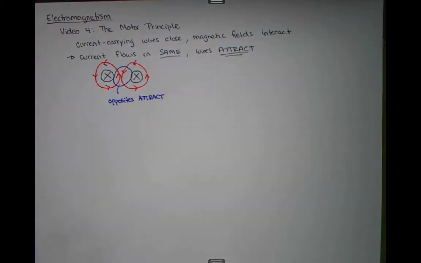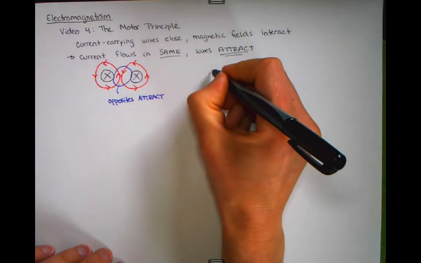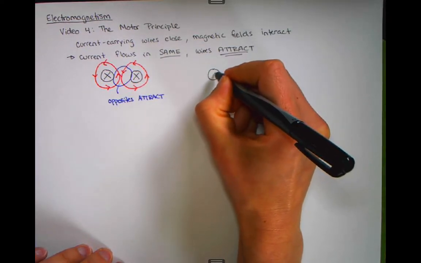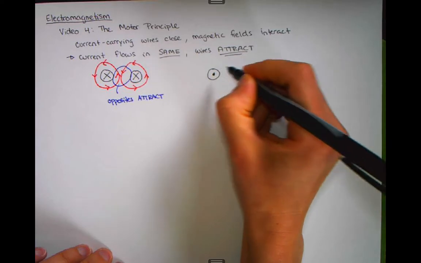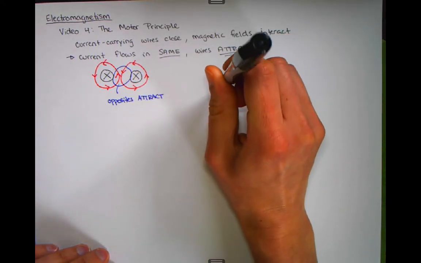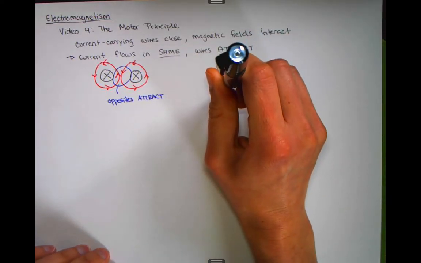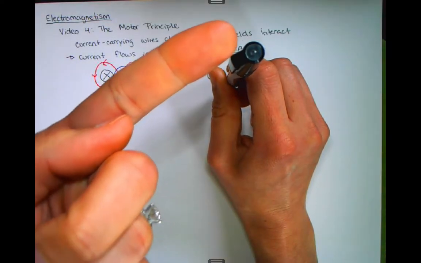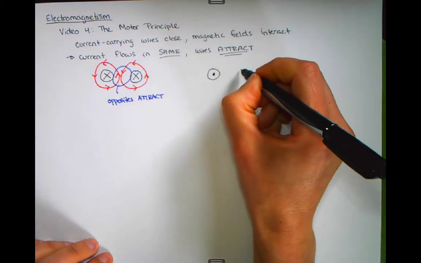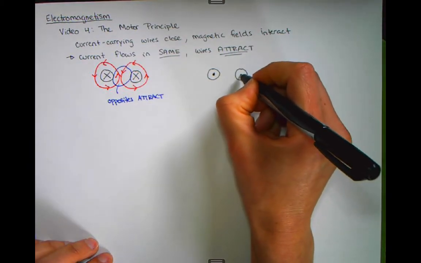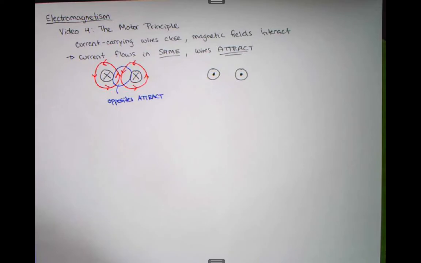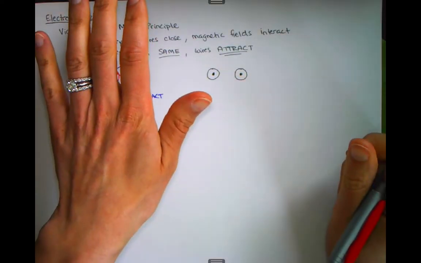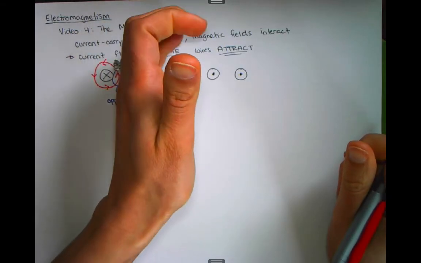I could look at something very similar with current flowing in the other direction. So if I have now a cross section of wire where current is flowing out towards me, again I'm using my pen in this orientation. So current is now going from the page up towards my face. And I'm going to have another wire with that as well. Then using left-hand rule number 1 again, my thumb goes in the direction of current, and that dot indicates it's coming out towards my face.